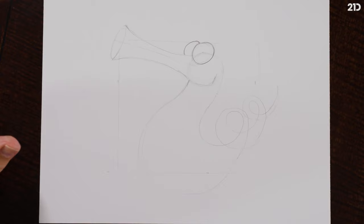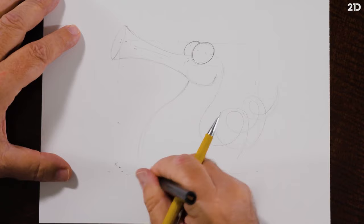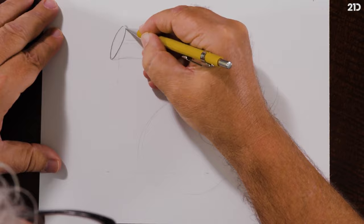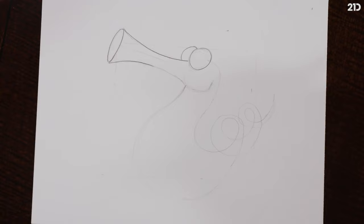And then take your eraser, kind of clean up here. I'm going to clean up the lines I don't need, my positioning lines. I'm loving it. I kind of erase and clean up as I go. All right, so now I'm going to start drawing a little bit darker. I'll darken in the snout here. I'll angle this back. And here we go. We're tapering it down. Darken it. Isn't that fun? Look at that. Now, I'll darken in the jaw.